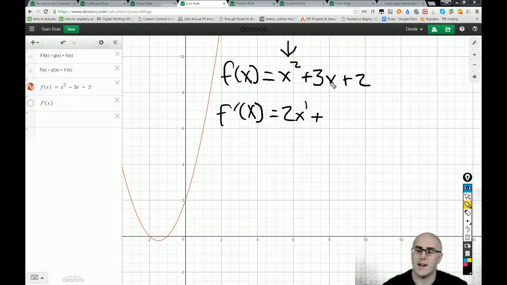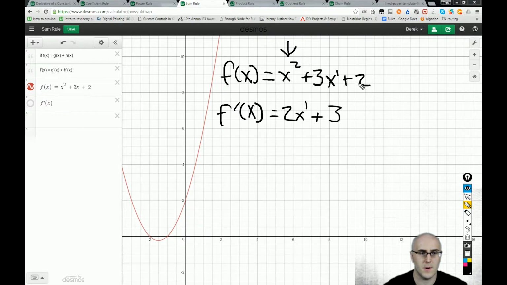Oh, I can explain what the derivative of x is now. Remember, this is the coefficient rule, so we can just ignore this 3 and multiply it at the end. But the derivative of x, which we can write as x to the 1, is you bring down the 1, and we're going to bring down this 3 later on, and then you subtract 1, so you get x to the 0, which is 1. So times 1 times 3, so you bring this out. So this is just 3 here.